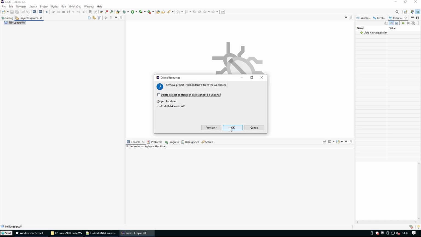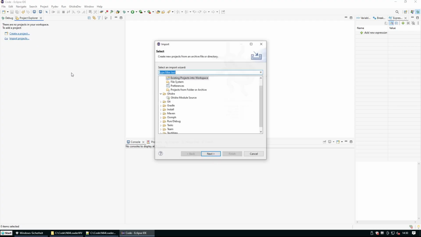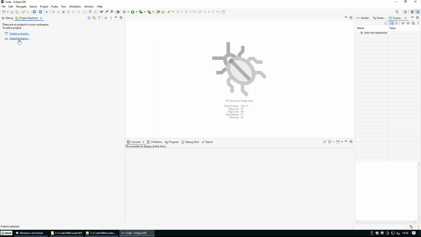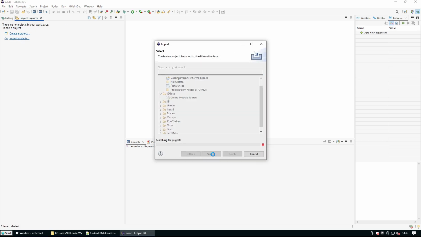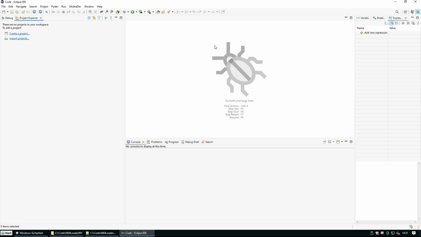Do not delete from disk, just from the project. And now we can import it. We want to, oh wait, we cannot import it yet, because if we go to the folder, it will not find any project. We have to make Ghidra create those.